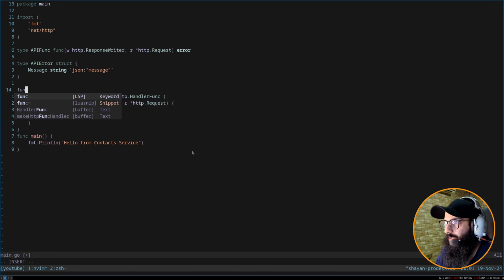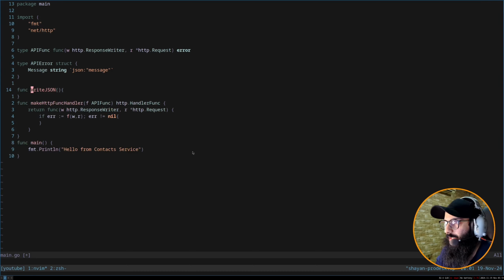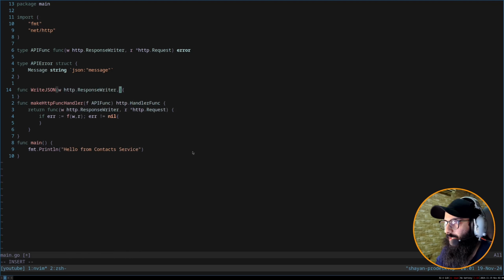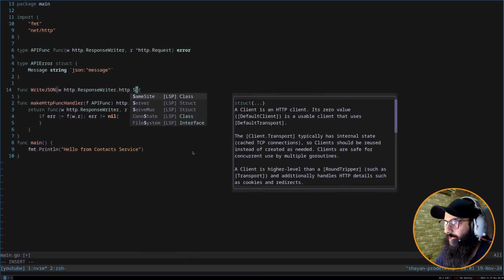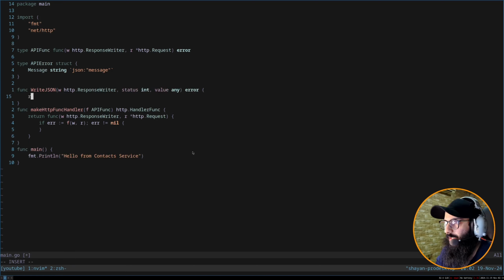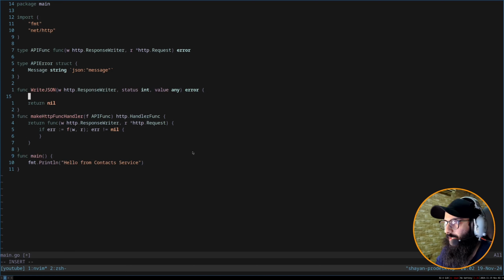one more function we will write is writeJSON. It will take a response writer, status that will be int, and a value, and it will return an error. Let's write some headers here.